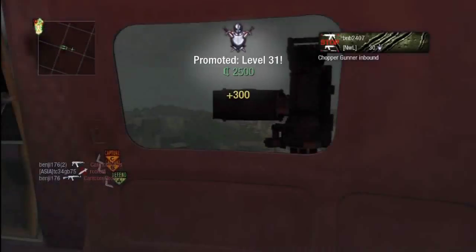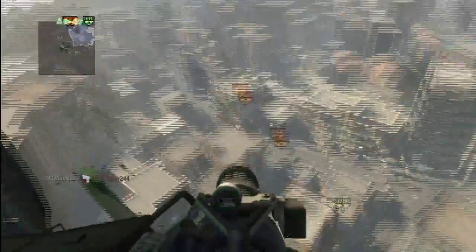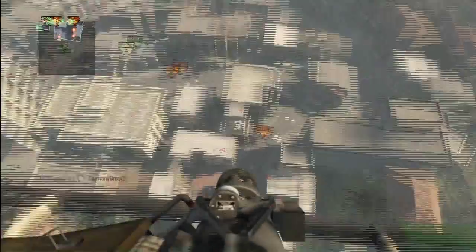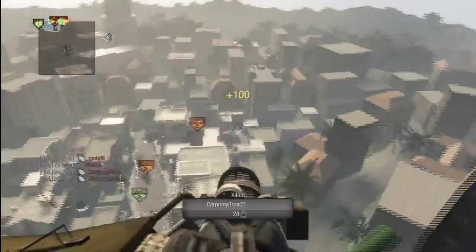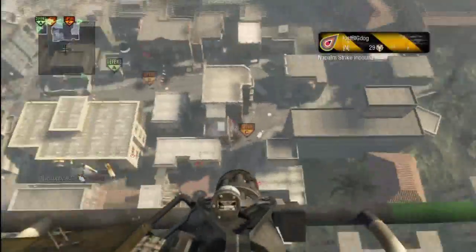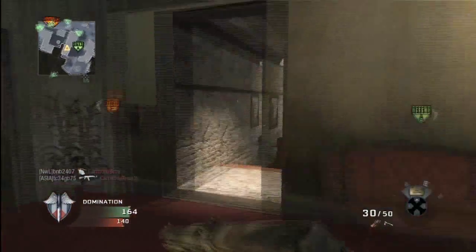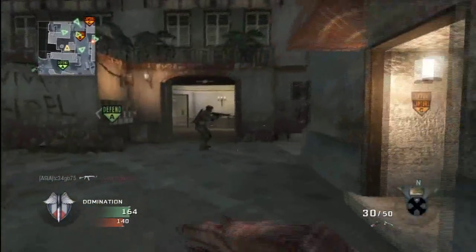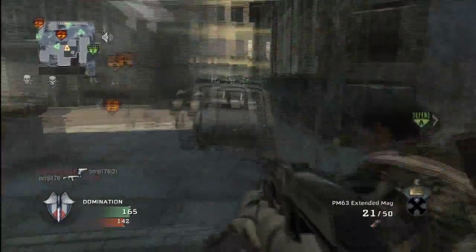So really, just to go through it, my favorite class for this: PM63, extended mags for the attachment, perk 1 Scavenger, perk 2 Sleight of Hand, and perk 3 Marathon. The other stuff is very good to mix and match because it's actually a lot more durable of a weapon than you would think. If you use the weapon, I know this commentary is terrible.